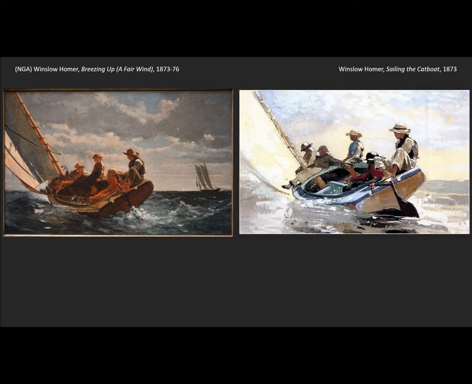Now, he works this through a number of stages. He does watercolors that I think he originally intends as being sort of independent and complete works of art, but in this case also function as the inspiration for a finished oil painting. You'll notice a few differences. No boats in the background, for example. One more kid on the boat, in this case on the very front prow of the boat, right? Riding up front, enjoying it probably more than anyone else. But apart from that, mostly the same.